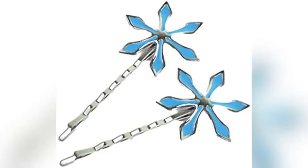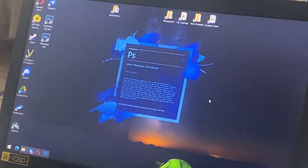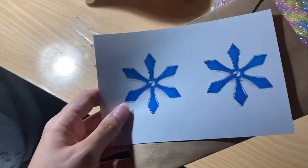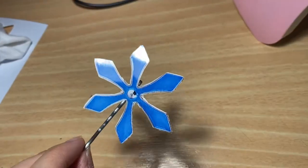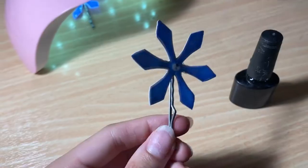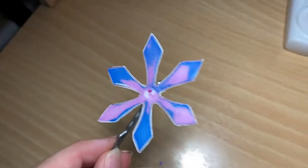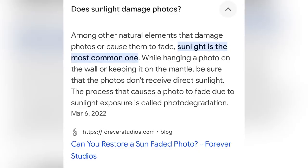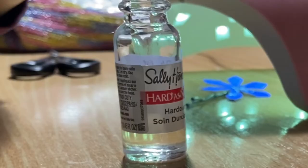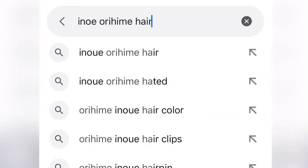You may ask me: do I have the Inoue hairpins? I have something better — a drawing of hairpins. I literally just printed them instead of buying from the internet because I didn't want to wait a couple of months. I Photoshopped them, printed on photo paper, cut them out, and painted with transparent gel nail polish to make them thick. But something went wrong because my UV lamp had actually expired — like what happens with film and stuff. So it's actually better to use just regular nail polish and glue it onto cardboard for thickness, or just buy the hairpins from the internet since they're really cheap.